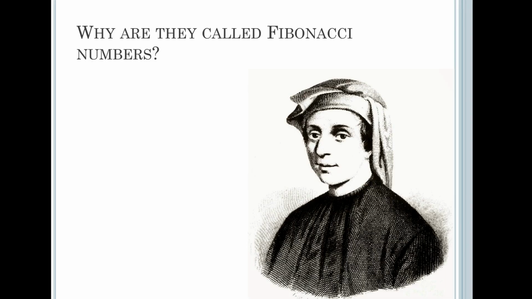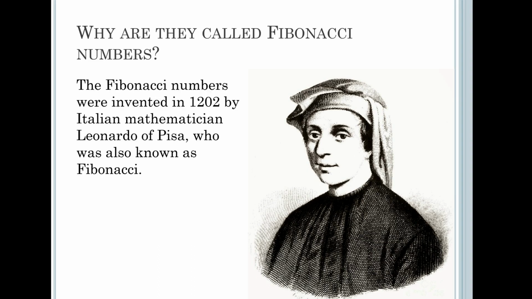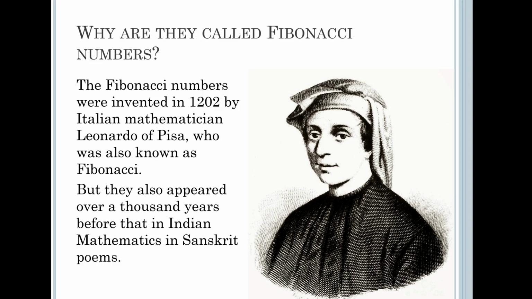Why are they called Fibonacci numbers? That's this guy here in this picture. This is Leonardo of Pisa, who was also known as Fibonacci. He lived in Italy in 1202. They also appeared over 1,000 years before that in Indian mathematics in Sanskrit poems, which is pretty typical of mathematical discoveries, that they're discovered over and over again through the centuries.